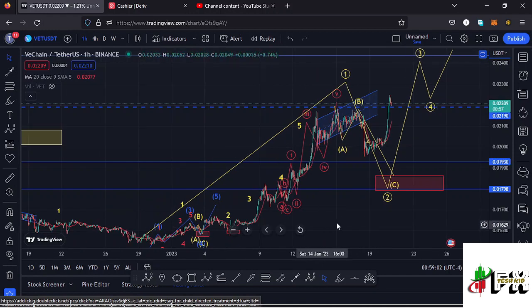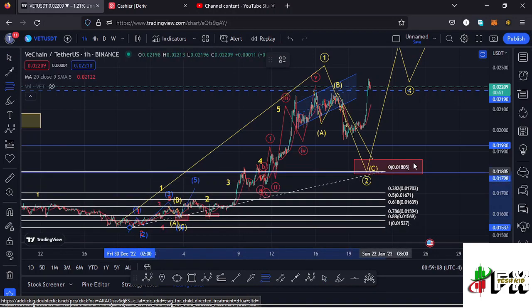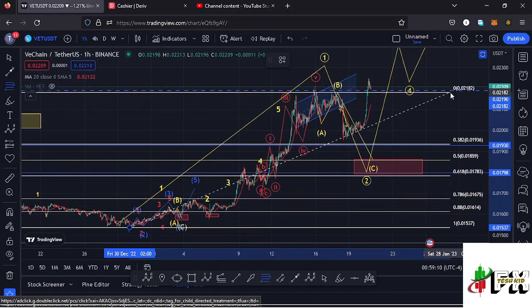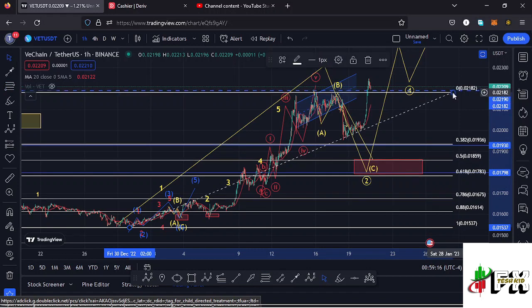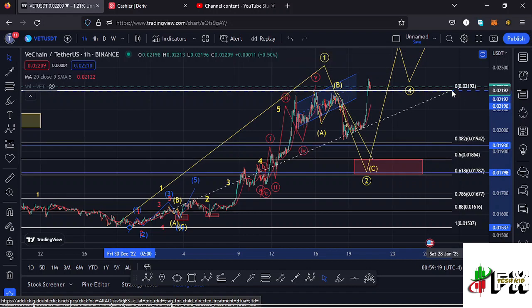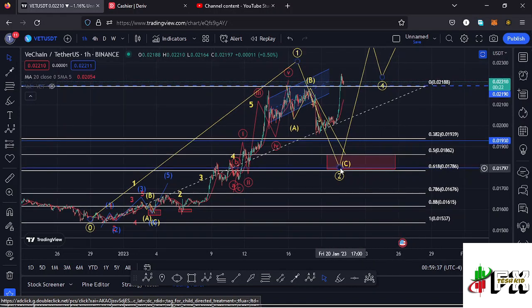And using the Fibonacci's, I had sketched out a minimum target area to the lower side in the formation of that wave 2 by connecting the fibs from the low of the first wave to the high of that wave 1. And that gave me a minimum target area to the lower side in the formation of that wave 2 between the fib level 0.5 and the fib level 0.618. And this target area lies between the $0.01862 mark and the $0.01786 mark, and that is the minimum that I expected that second wave to the lower side to do.